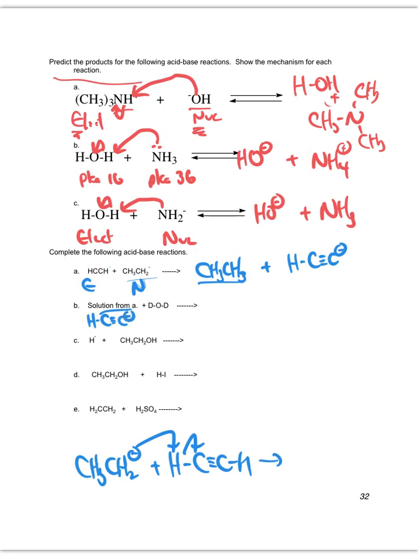acetylide ion, and we know that acetylide, the negative charge, is a strong base. It's going to grab a hydrogen off of D2O, deuterium off of D2O. We know what DOD is. We learned in Gen Chem, D is deuterium. It's an isotope of hydrogen. We all know that. So all we're going to do is put the deuterium on there and then have OD minus left over.